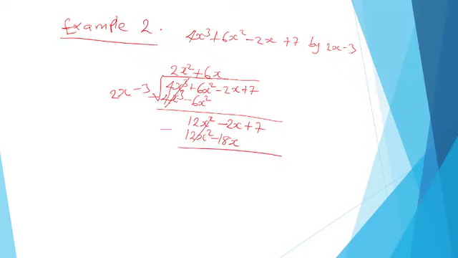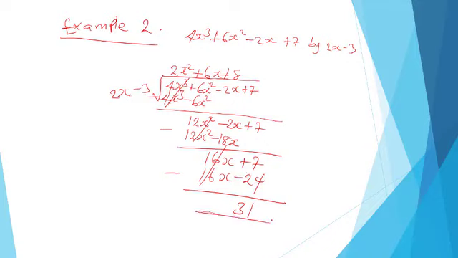You bring down your line again. With a minus sign, this goes off. This becomes plus, so it's 16x plus 7. This divided by 2x will give you plus 8. No x again. 8 times 2x will give you 16x, and 8 times minus 3 will give you minus 24. You bring down your line, and the same subtraction, this goes again. So 7 plus 24 will give you 31, because minus times minus becomes plus.